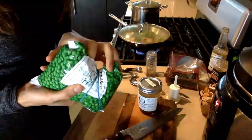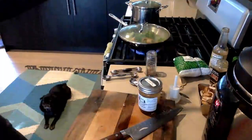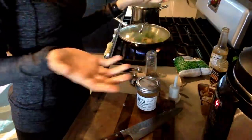I'm adding peas to the potatoes once they get warm, so that's why they're out. And then for this dish, I'll probably add some leftover tofu, because I think I have some sriracha tofu, because you guys know I always have tons of that sriracha tofu around. I'll probably add that too, just to bulk it up a little bit for my husband.